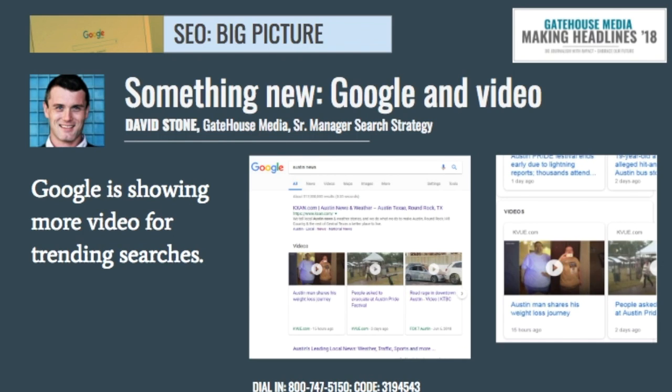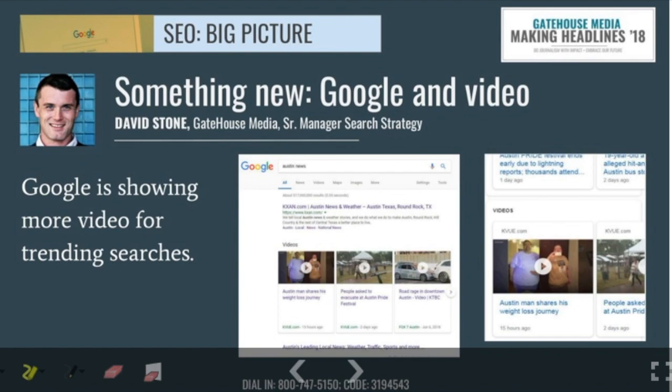So as an example, I have two screenshots that I've put into the slide. You can see I just typed in Austin news, which is a big evergreen news term for the Austin market. And you can see right there at the top on the left image is a video carousel, and you're looking at desktop there. And that's above the scroll. You're seeing that immediately. And that's something that really has just been happening with any sort of frequency just in the last few months. And to your right, then you see on a mobile screenshot that I took, the mobile video carousel for the same search term. So again, just something I'm seeing with a lot more frequency that we want to be thinking about.